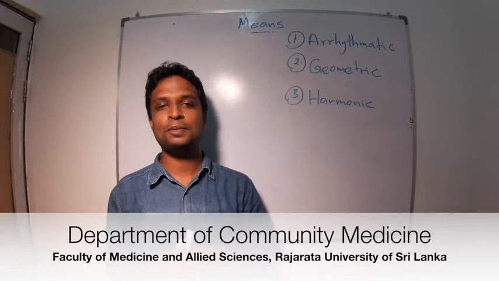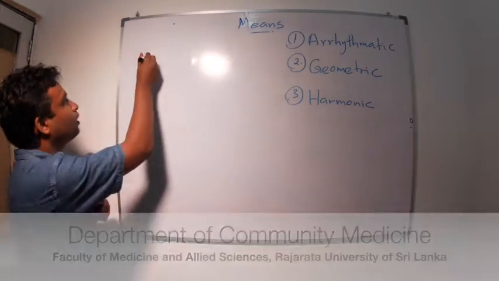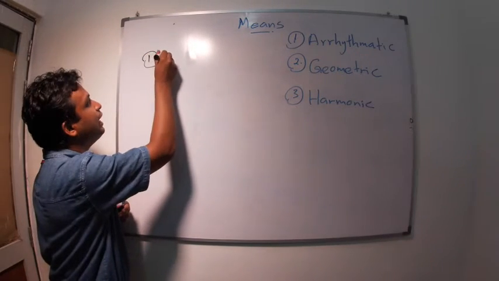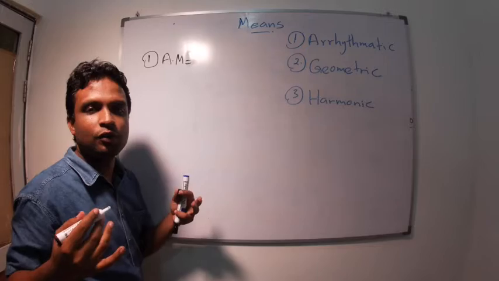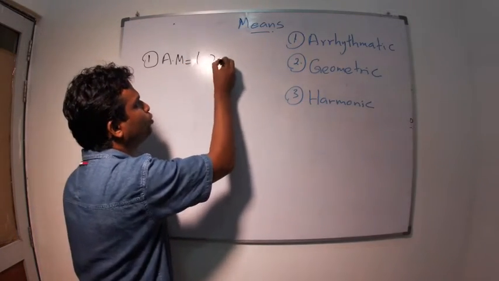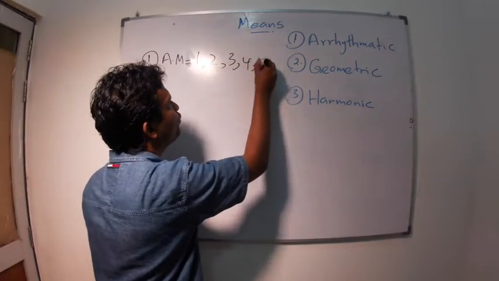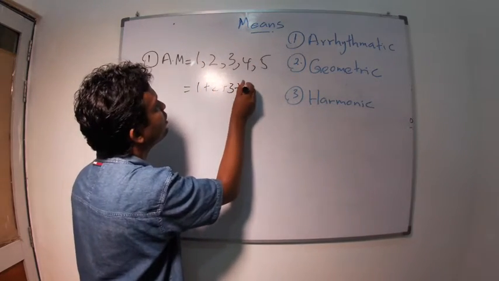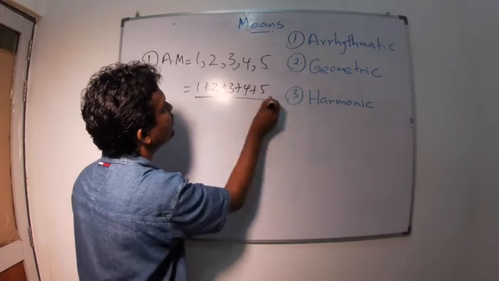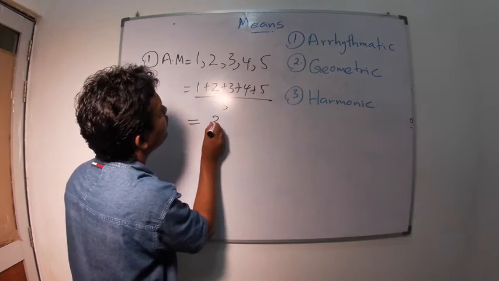Let's recall what is arithmetic mean. In arithmetic mean, assume that we have four values 1, 2, 3, 4, 5. We add all 1 plus 2 plus 3 plus 4 plus 5 divided by 5 equals 3.